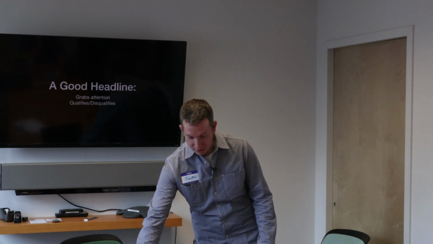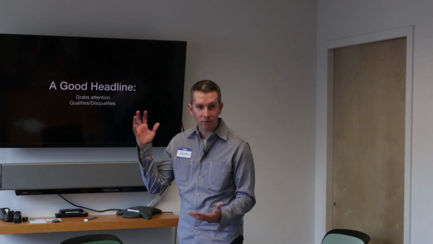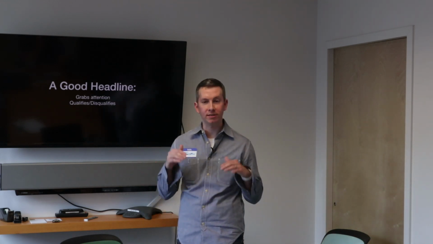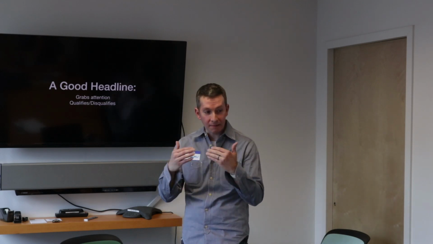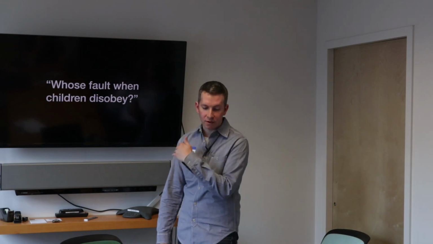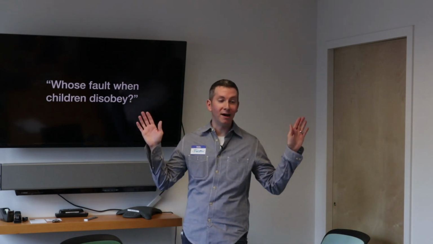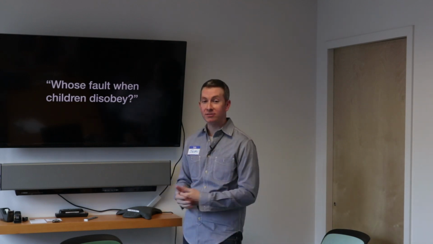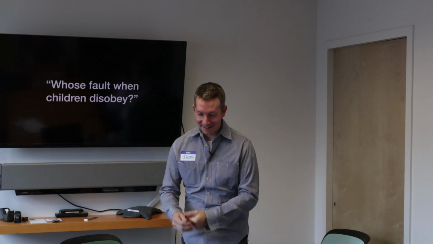Another thing is it should qualify or disqualify people who read it. So like the Hey Colchester thing, right? If you don't live in Colchester, this is not for me, I'm done. But if you do, oh, this is for me. Maybe I should find out more about this thing. So another example of that is whose fault when children disobey. I don't have kids, so I read this and I'm like, not for me, right? But if you have kids, then you're like, oh, yeah, whose fault is it, right?